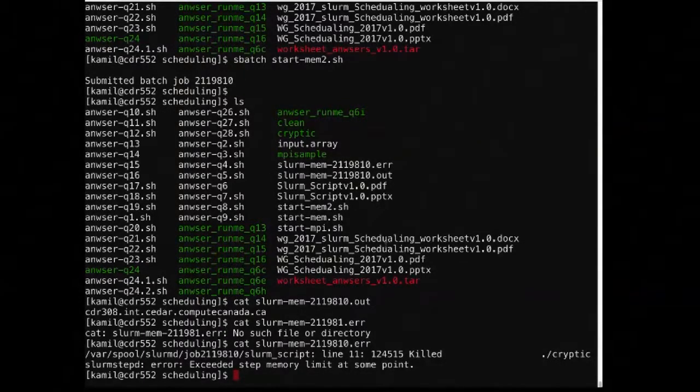We could do a number of things. We could give a lot more memory and see what happens, especially if we're running a large number of these jobs. We try it on one, doesn't work. We increase it quite a bit, see how much it's running. We'll look at the output, and then we'll see.